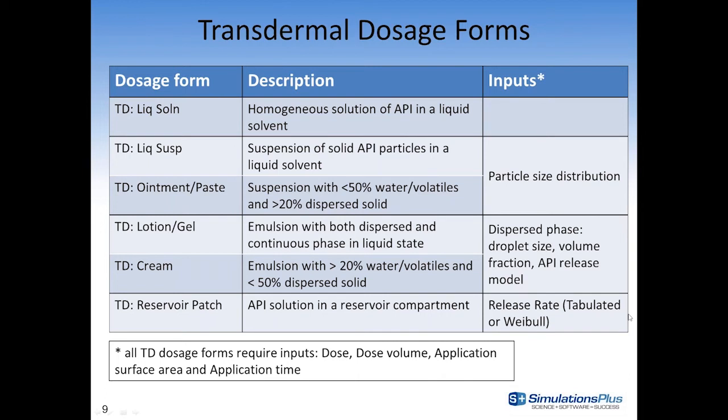This ends up being an empirical model, so you as the user need to provide a release rate. If you're familiar with GastroPlus, this is modeled in the same way as the controlled release dosage forms. You can either specify it as tabulated, how much is released at different points in time, or you can use a Weibull function to have a smooth curve of the release.